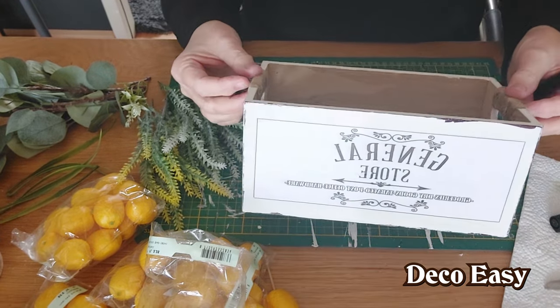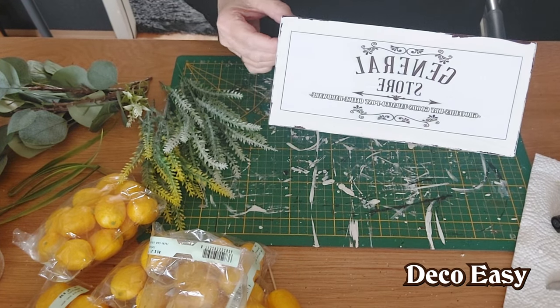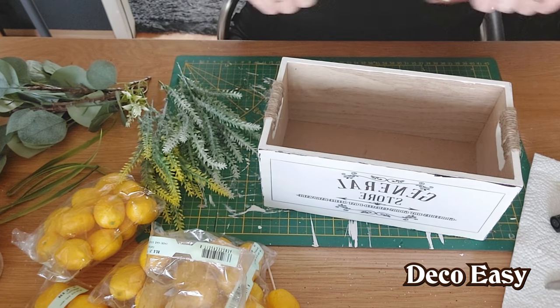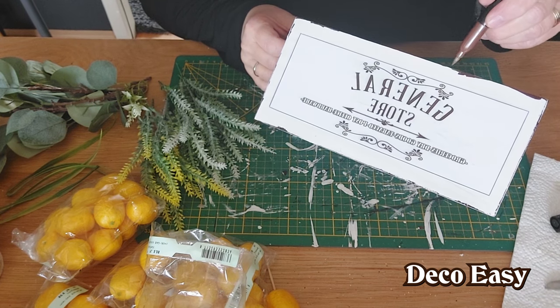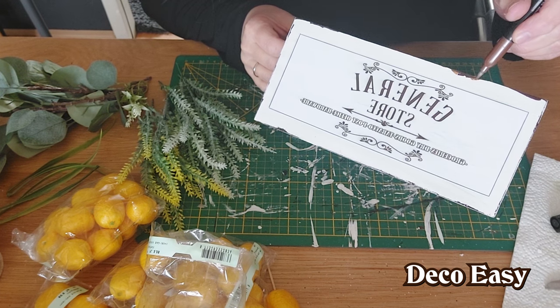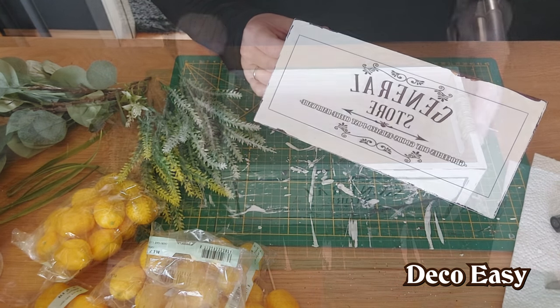So you see already, this is the black color, and now I'm going to use the brown, and I'm going to do the brown a little bit over the black color, like I always say. At least if I get my lid up. So I'm going to do little pieces with the brown, just go over a little bit of the black, so little pieces in between. I will do the rest, and then I'll show you how my crate finally turns out.